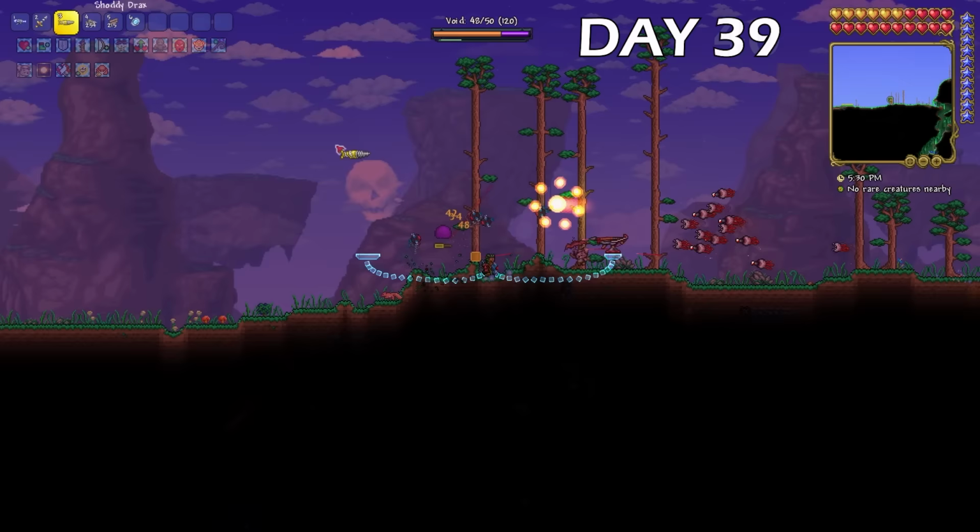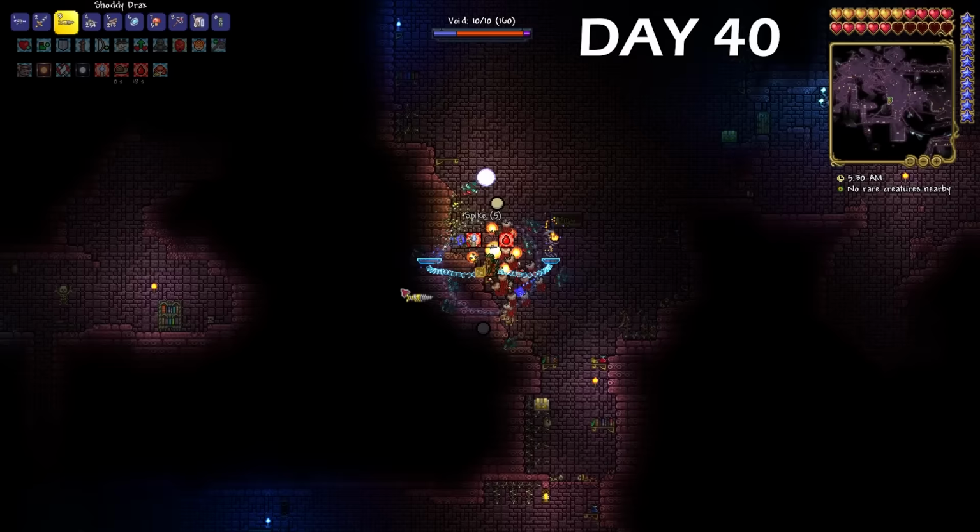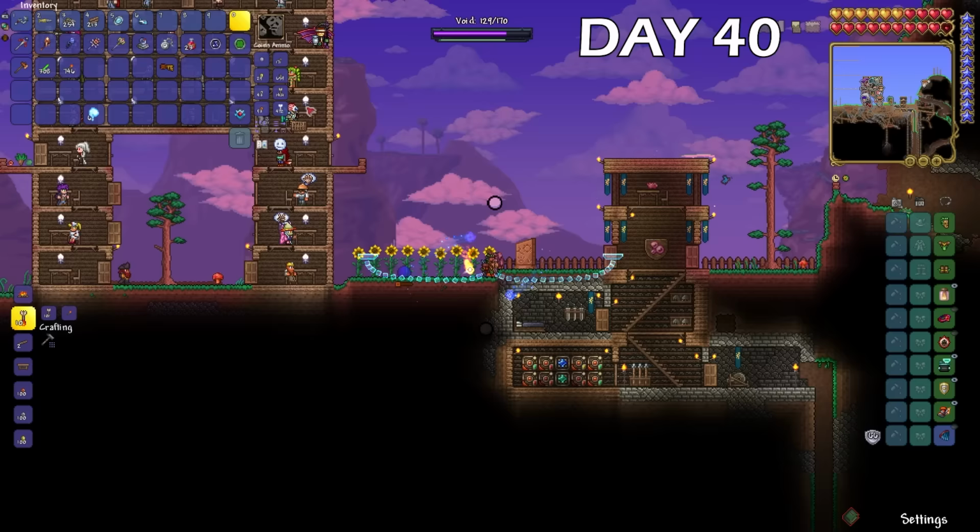I went to the dungeon to get ectoplasm for a few things, such as to summon the pumpkin moon, get the raven staff, and upgrade my platform generator. Once back at home, I made this thing called a wisp in the bottle, and despite it doing like 90 damage, it couldn't even kill a blue slime, so I scrapped it.